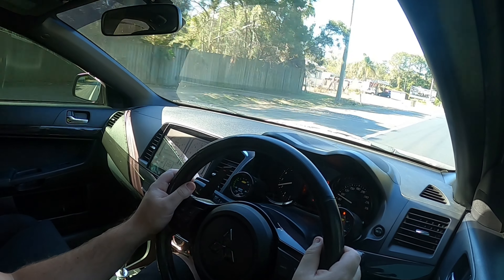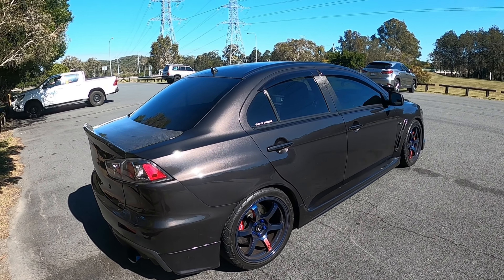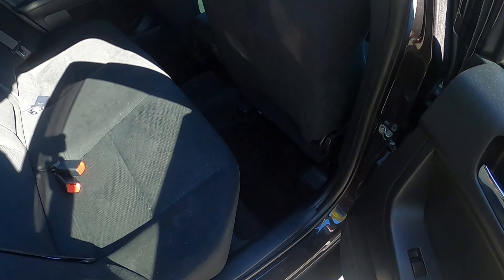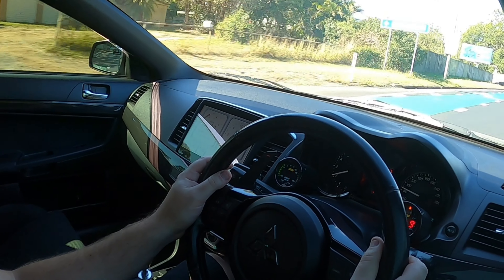So to get into the reasons why I think this is the perfect all-around daily driver - firstly, it's a practical sedan. If you're going to have a car that does it all, you need usable back seats, preferably back doors. Coupes can be great and still have usable back seats, but if you want to get passengers in and out of the back you have to get someone out and fold the seats forward. Not a massive hassle, but for a daily - especially if you have kids or regularly have backseat passengers - having a back door is extremely handy.